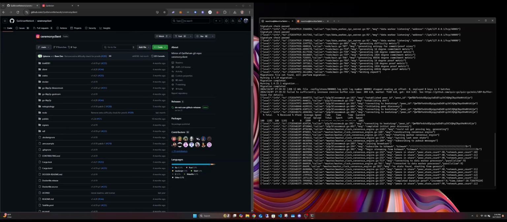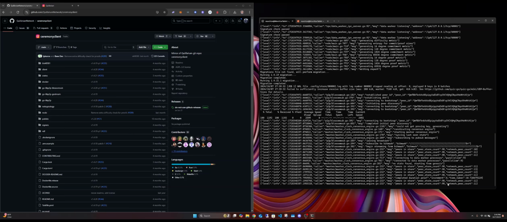Increment 0. And this machine, which is not a powerful machine, takes 38 seconds. On more powerful machines, you might start off around 10 to 15 seconds. And each increment you earn a reward based on how many threads you're running, which is all information you can find in their Telegram or in their documentation.